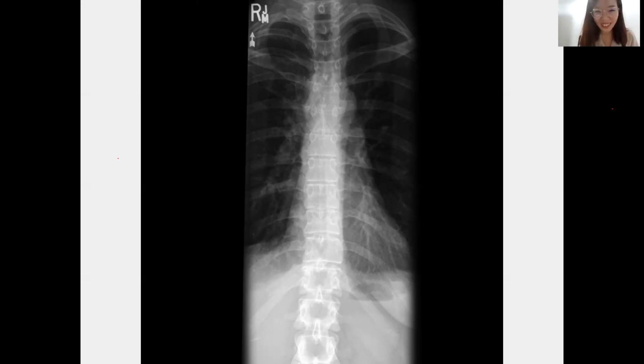Yes, good. Right. Which level? Blinking owl sign. Which level? Nick, which level? Yes, T11. Correct. Where is it? Show me. So this is the blinking owl. You don't see the pedicle here. If we don't look and find one by one, we will miss it.